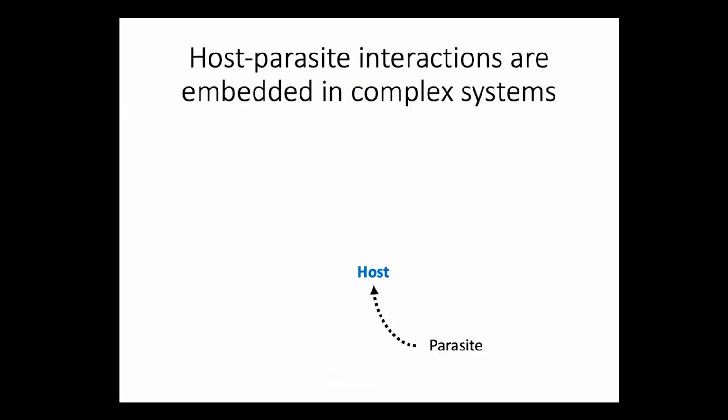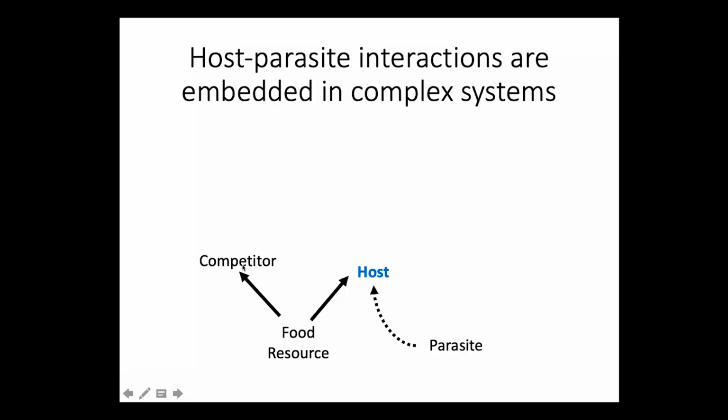And if you're studying host-parasite interactions, though, oftentimes researchers will focus on this interaction in isolation, but it doesn't happen in isolation. It's actually embedded within a set of complex systems. For instance, the host is typically going to be embedded within a food web, and in the simplest case, it has some food resource that it uses and maybe a potential competitor. There also may be predators or other species that it's interacting with.